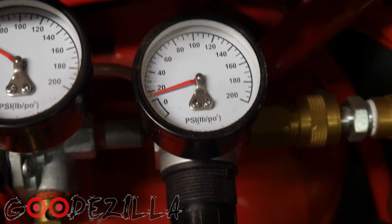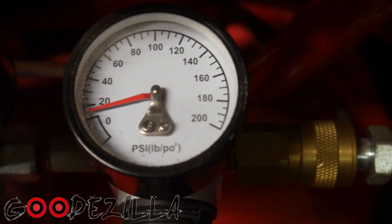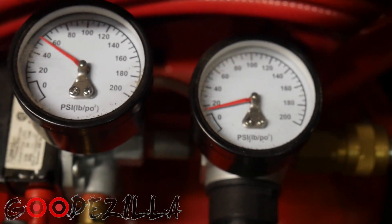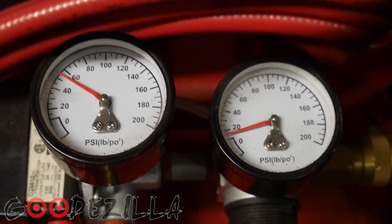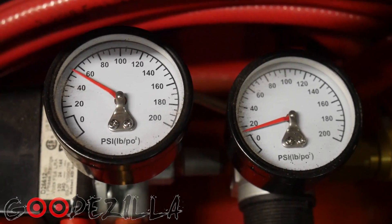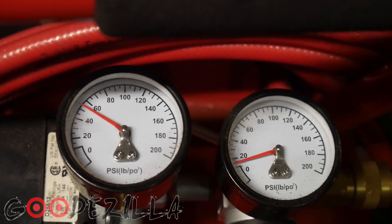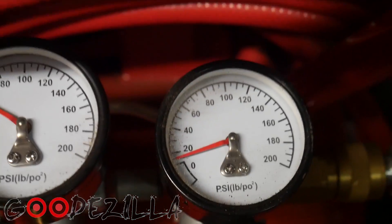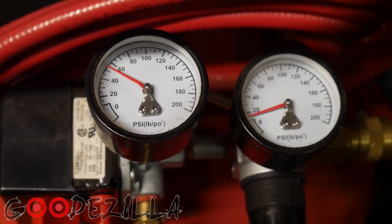As you can see here, the compressor has about 60 pounds of pressure in it, but the regulator says about 15, and when the air starts coming out of the hose it goes down to about 10. So just keep an eye on that and make sure you're not putting too much pressure in. Ideally you want to put as much pressure in as you're going to run for boost. Right now I'm supposed to be running 17, so I'll probably up it to around 17. Let's put this tester in there and see what we're working with.